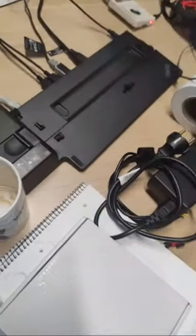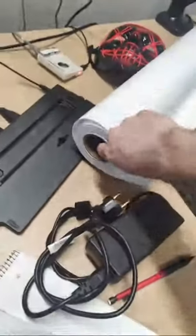All right, let's see what else we can use. Because I'm thinking tube. You know what? This tube is kind of nice. But I don't want to remove it from the paper.